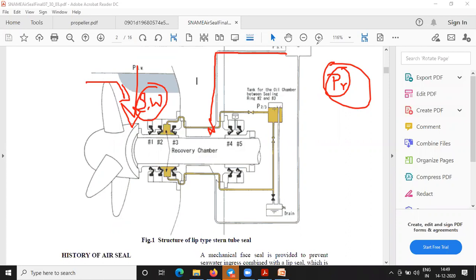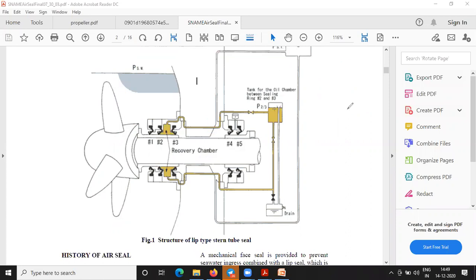But the gravity tank is fixed at the same height. Same height, but we have two gravity tanks, no? Yes, sir. Low gravity, high gravity tank. One we use in the ballast condition, and one we use in the loaded condition. Loaded, yeah, loaded conditions, maximum draft. Sir, I have sailed only on ships which had only one gravity tank. I have not seen two.